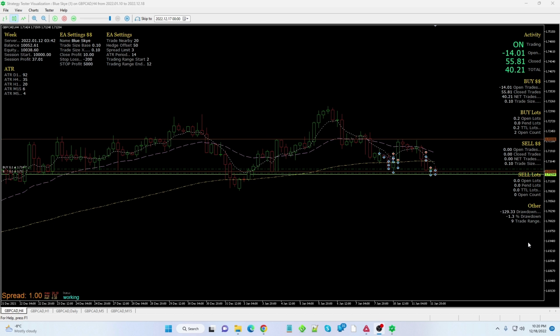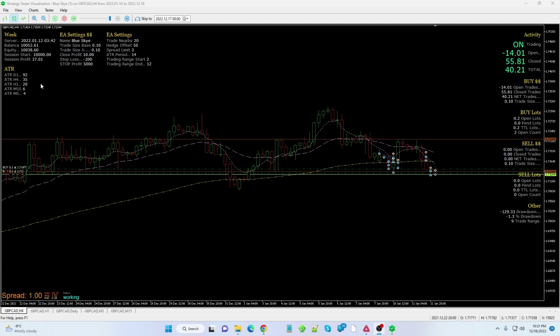The way I'm going to try to do it is I'm going to use some hedge. I'm going to modify the code to add some hedge trades. So in other words, every time this is buying, I'm going to also put a sell trade in below. And I believe that will help. And that's sort of what I'll be doing over the next few days.